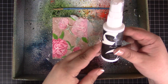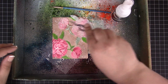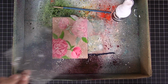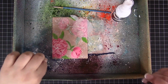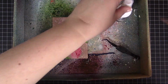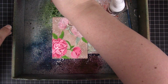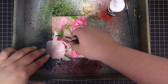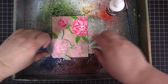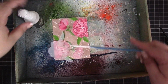After I finished ink blending, I started adding the pure white ink spray splatters onto the panel. I have one floral cluster masked, and I'm covering another part of the panel with a piece of acetate. First I added splatters onto the area with the masked cluster. Then I moved masks onto the other one and did splattering there, in turn covering the first area with the acetate.